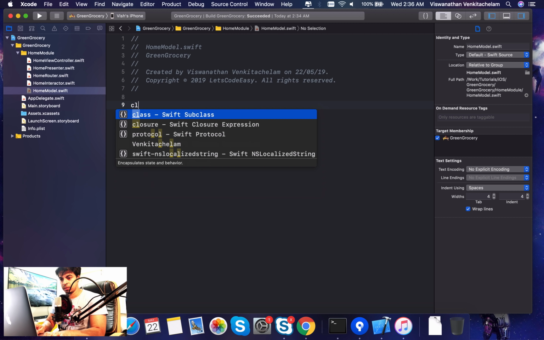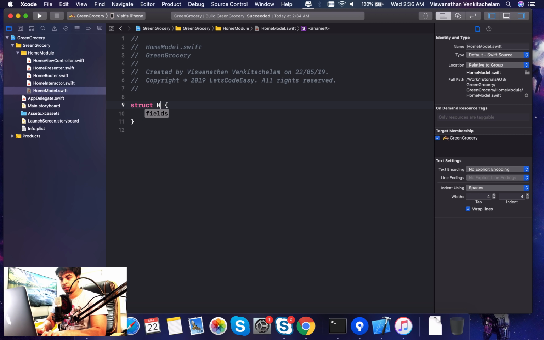So can be a struct. Maybe I'll just have a property called title, which is something which I'll use to show in the view layer. So I have the home model now.